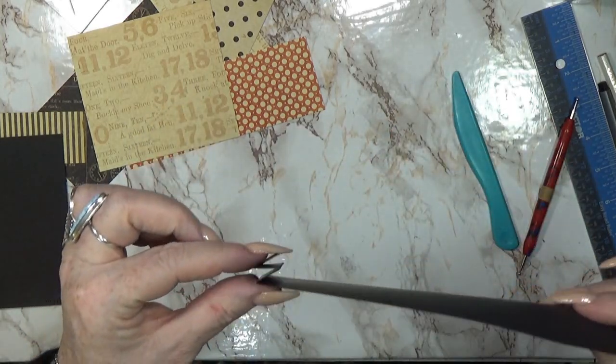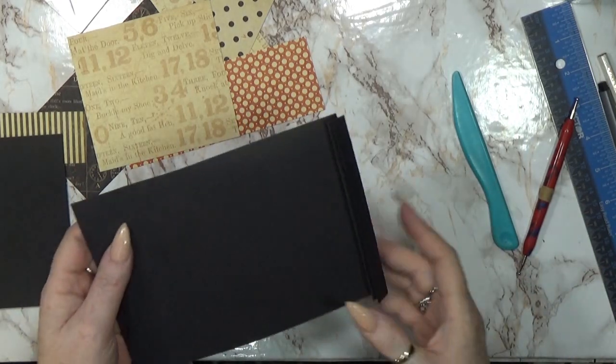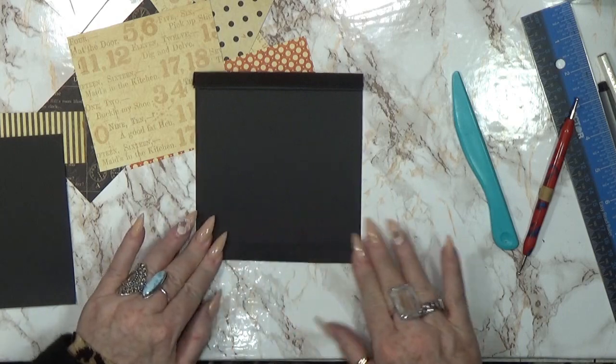Yep, so we have this. It's a little M, if you see it this way. It's a little M from McDonald's. Okay, all right, and then we're just gonna do the same thing on the other side.